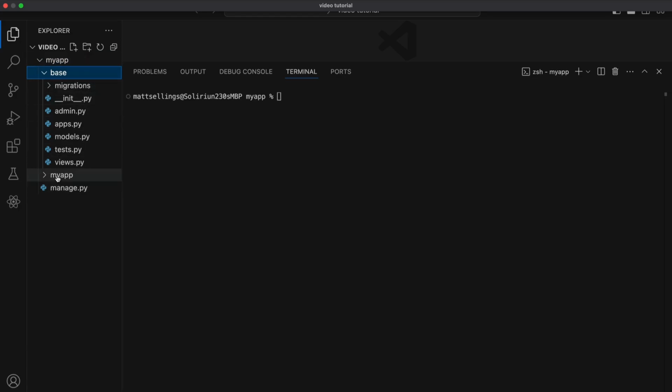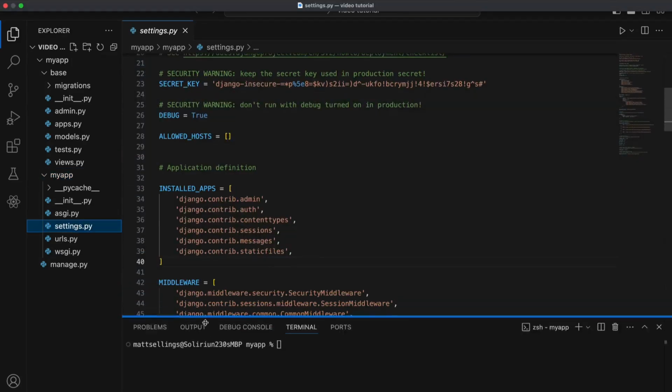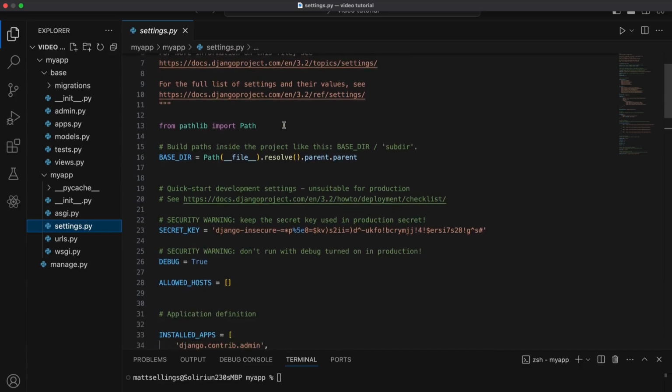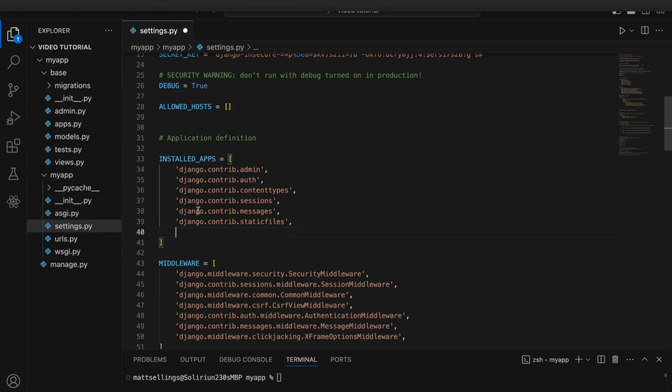And we also have this default folder called my_app in our Django project, which has a lot of configuration files, okay? So when we're starting out building a Django app, the first thing you want to do is go to your settings.py file and scroll down to INSTALLED_APPS. And you want to add the Django app we just created called base. So we just go in this array and then add the name of our Django app, base. And that's it, okay? So that's the settings.py file done.